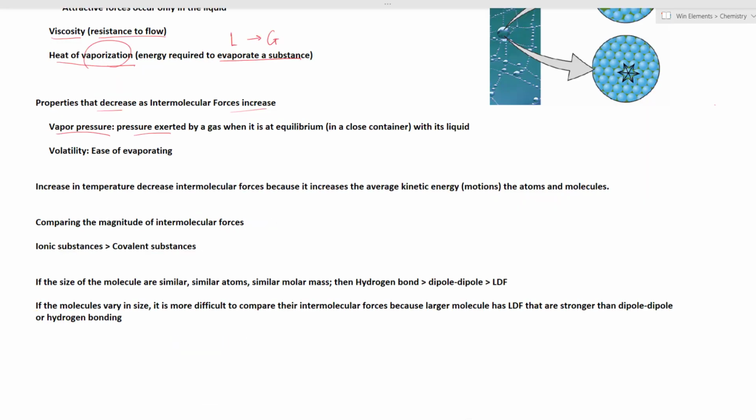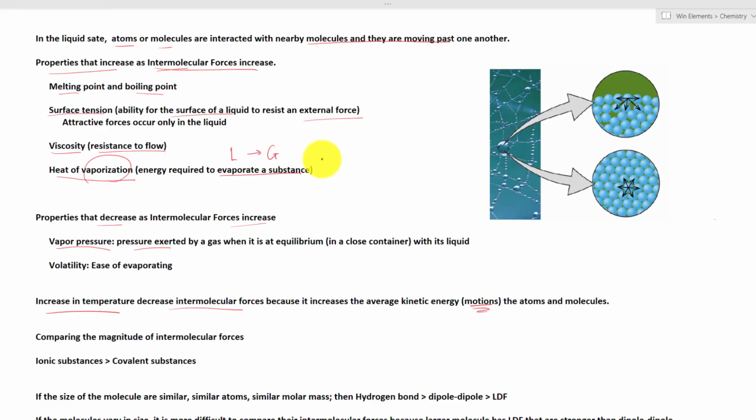And one last piece of information that we have to look at in terms of molecular forces and their properties is, how is this related to temperature? Well, increased temperature will decrease intermolecular force. Think about it. When you increase the temperature, you increase the average kinetic energy, and that is basically the energy of motion. So the more it moves, the more it vibrates, the more it moves past one another between the atoms. Of course, now the chance of the molecules to be farther apart will be much greater. And that's the reason why when we increase temperature, we decrease the intermolecular forces.